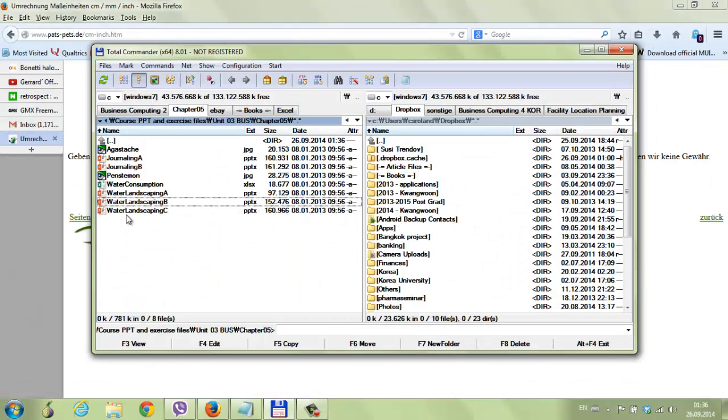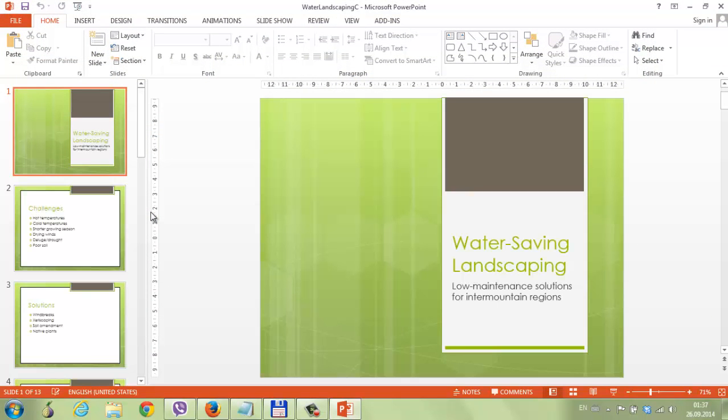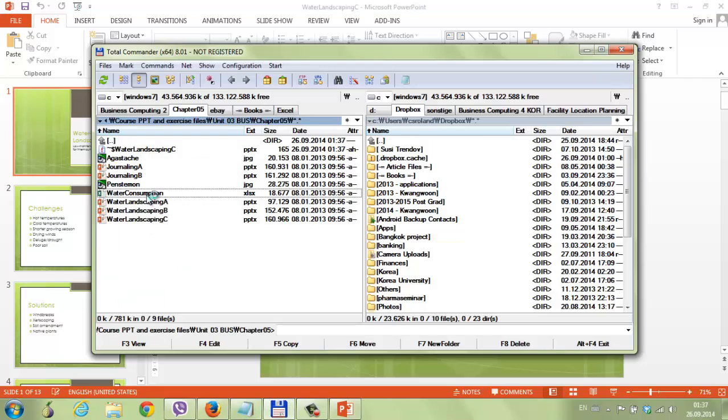Our following task is to plot a chart to visualize data. For that, we take Water Landscaping C, and then also you can open the Water Consumption workbook in Excel.